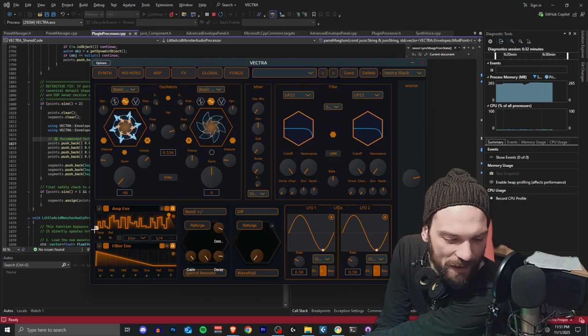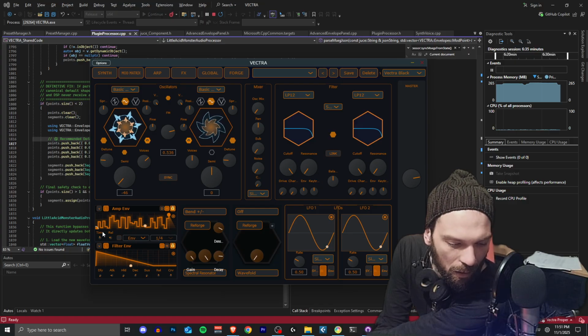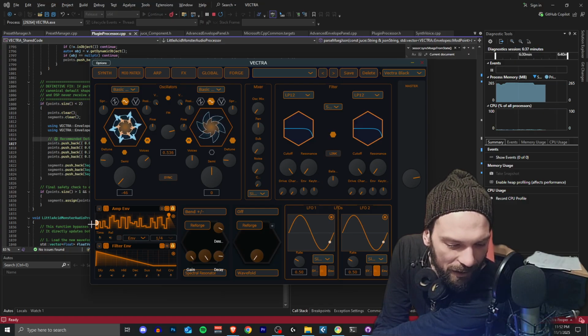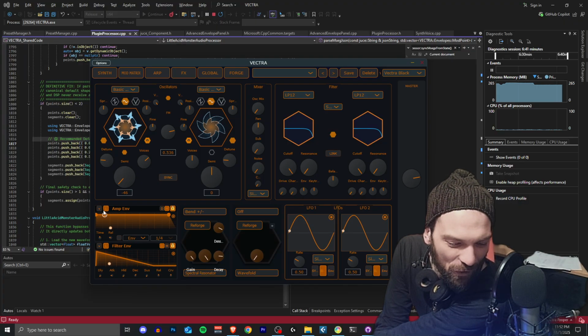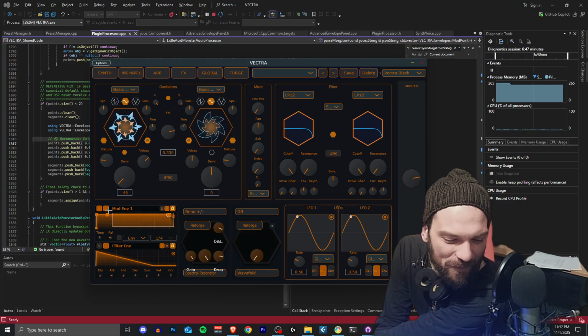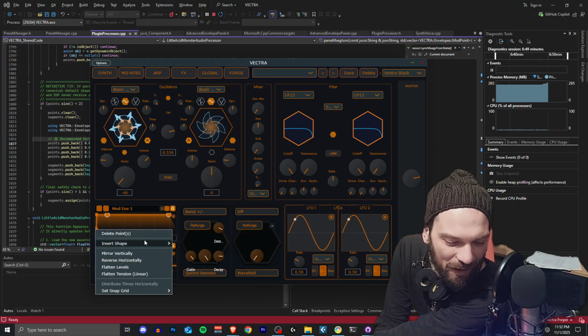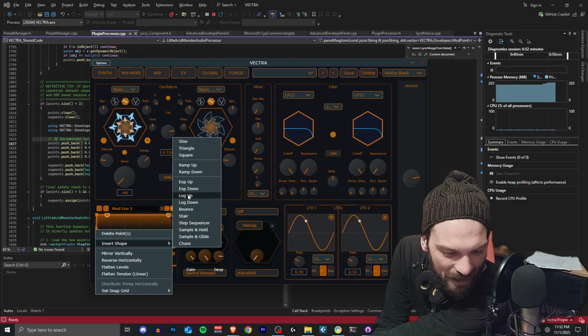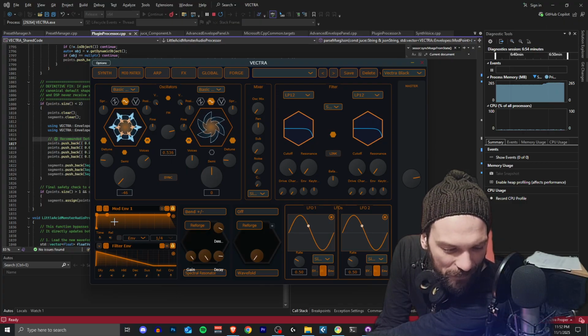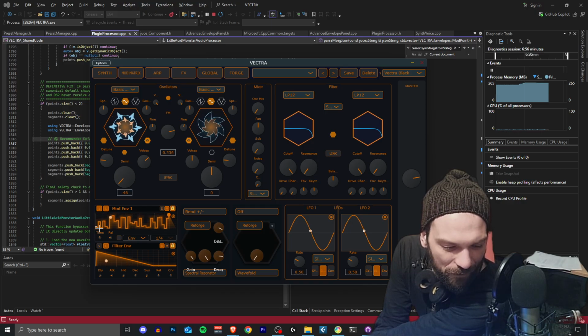Once I drag that down, now the amp envelope is doing that, which of course was foolish. So I need to do the same thing, but on the mod envelope. Here we switch to the mod envelope. I'm going to take my 2 points and insert my shape, sample and hold, and drag it down. And now I have this as a thing, right? I can just take this and put it here.